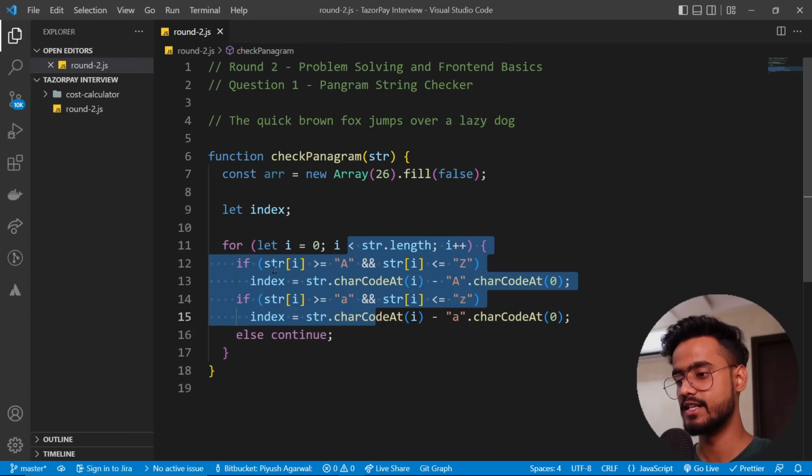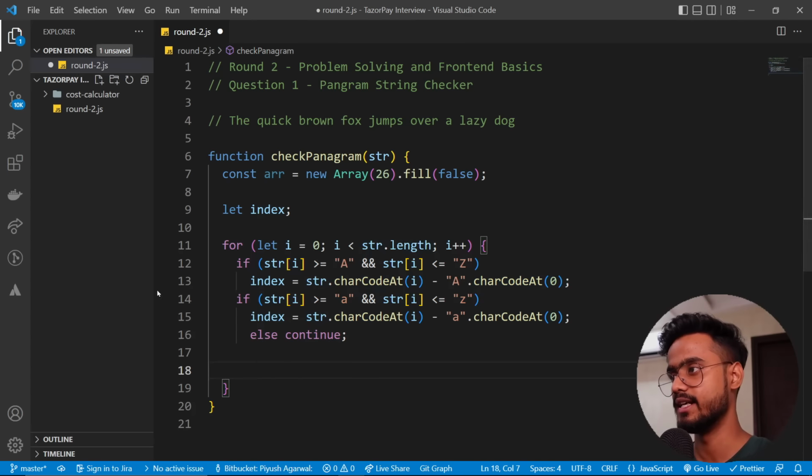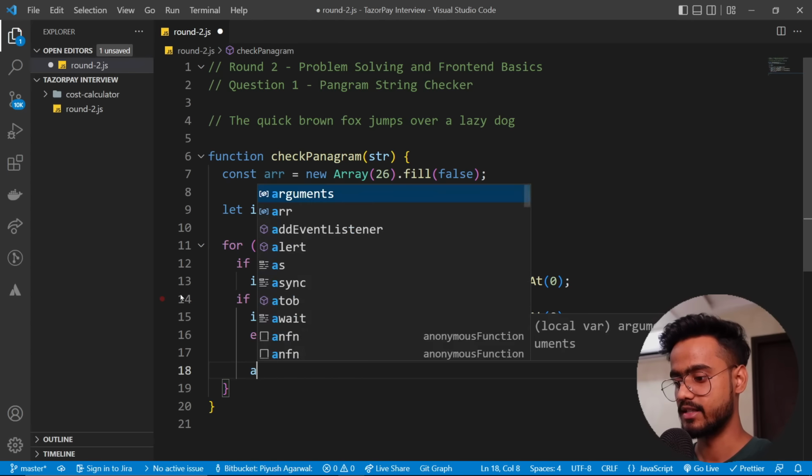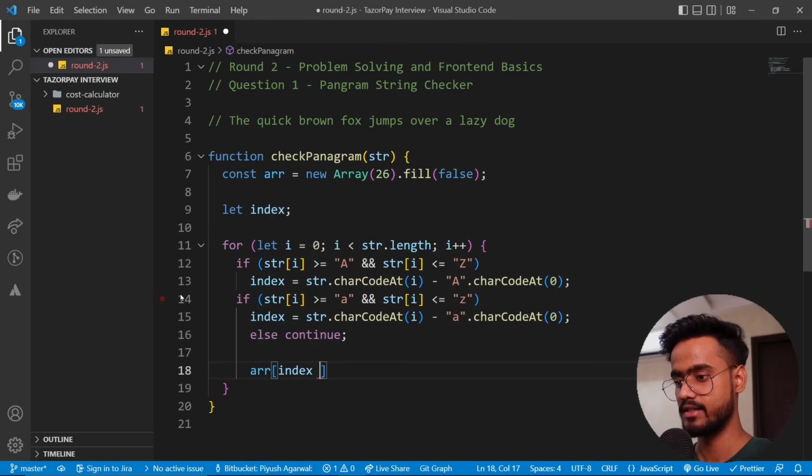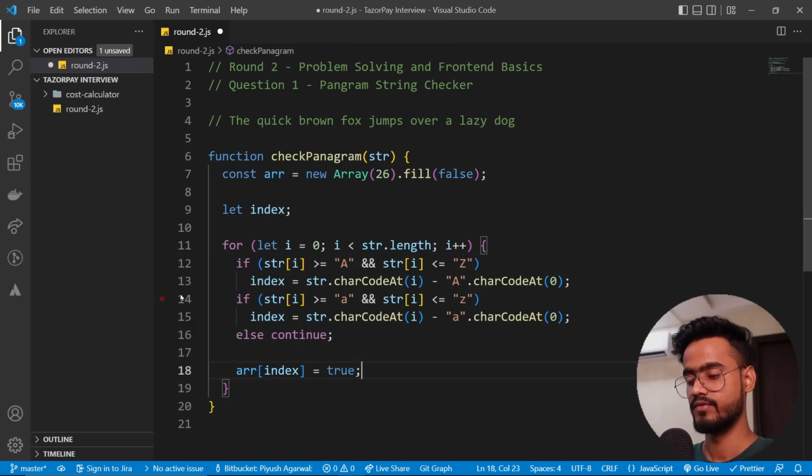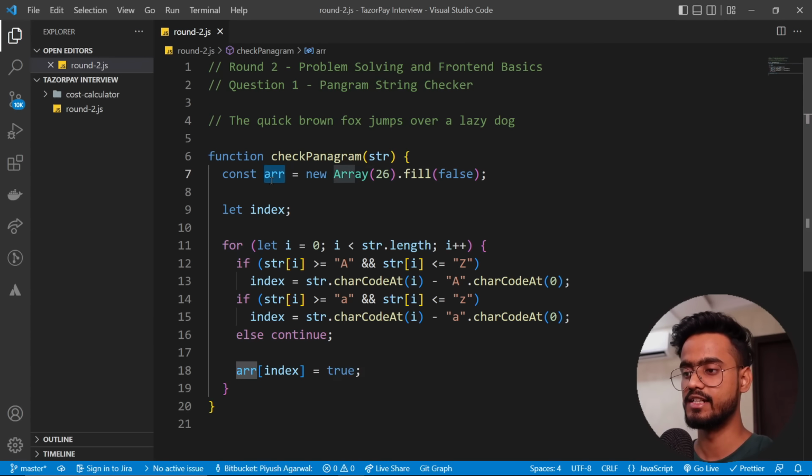But if any of these conditions satisfy, we have got this index inside of it, and then we're going to use that index to add inside of this array. So array index will be equal to true. So this will basically determine if all of the elements inside of the array are true, that is all the 26 characters are satisfied, then this is a Pangram, else it will not be a Pangram.